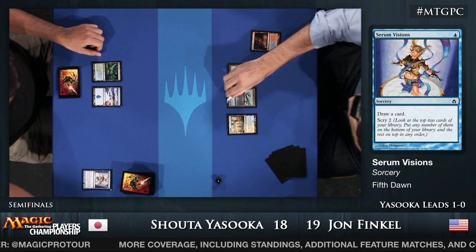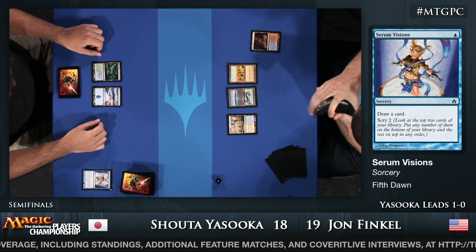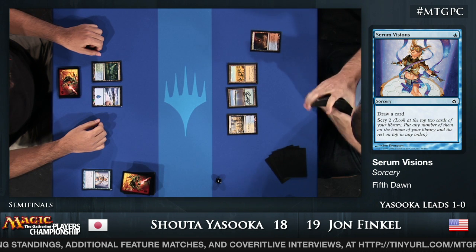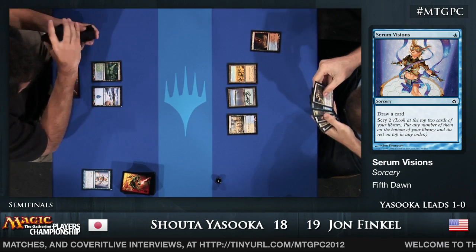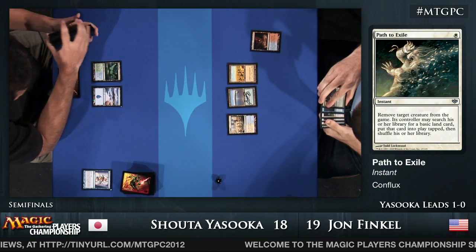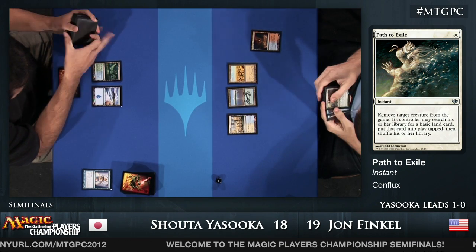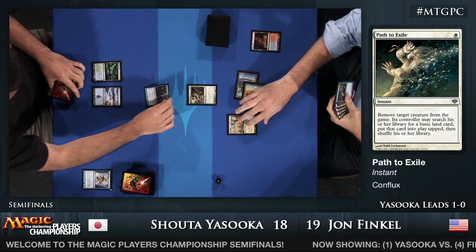important here. The downside, of course, being that you give your opponent a land, so they're up a card when you cast it, and those creatures have already put them up a card by virtue of their abilities. So Path to Exile might be more of a necessary evil than a card you want a lot of at this stage in the game. Jon Finkel certainly has a lot of fans out there on Cover It Live. The consensus seems to be it's still about a 50-50 matchup, slightly edged to Jon.